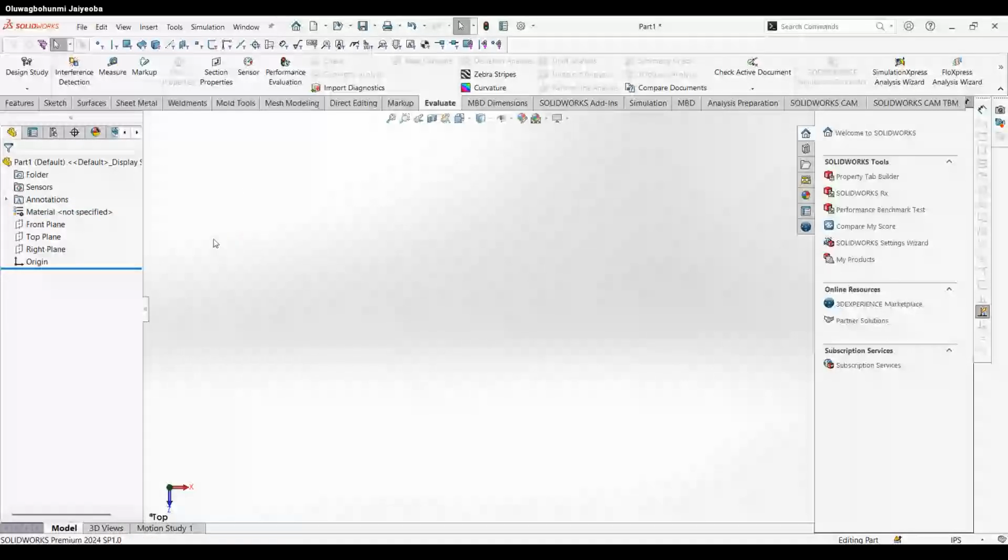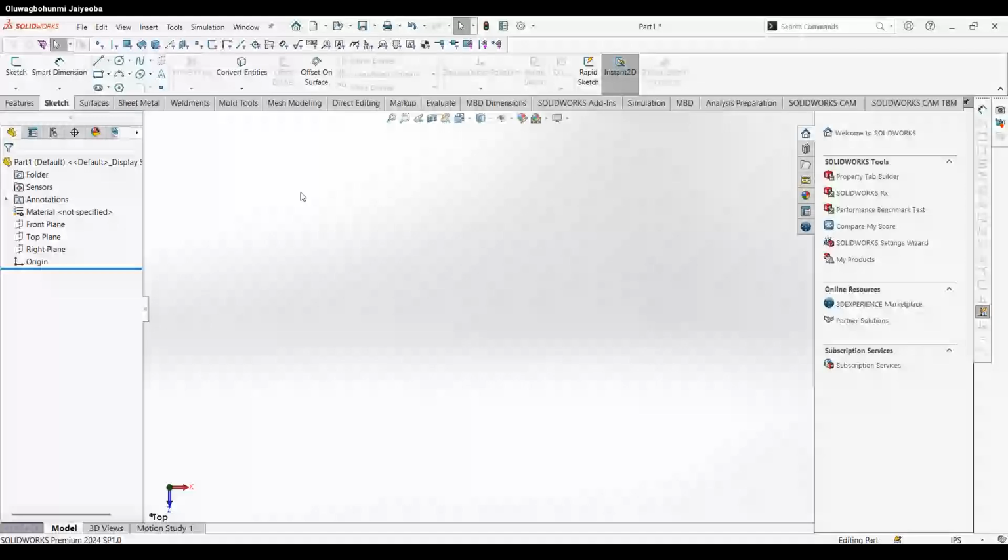So the first thing I want to do before you start modeling is to select the sketch. Select sketching. So you can also 3D sketch here. Yes, you can 3D sketch in SolidWorks.